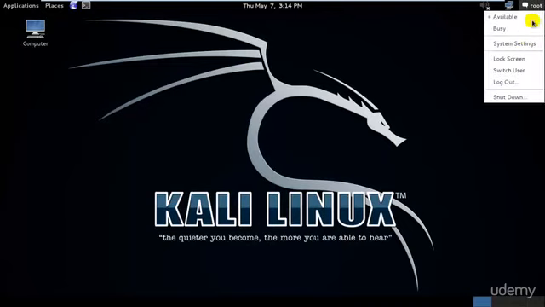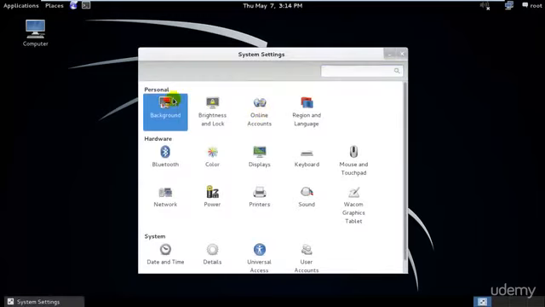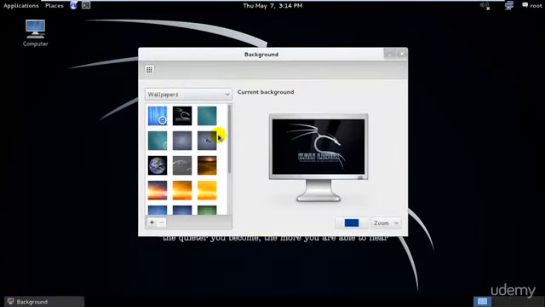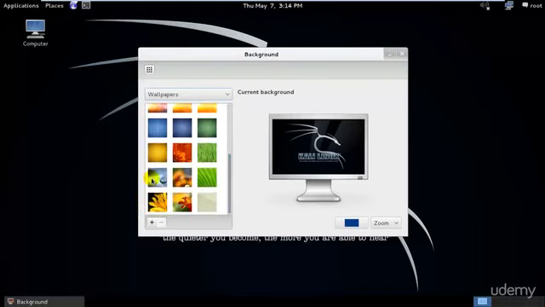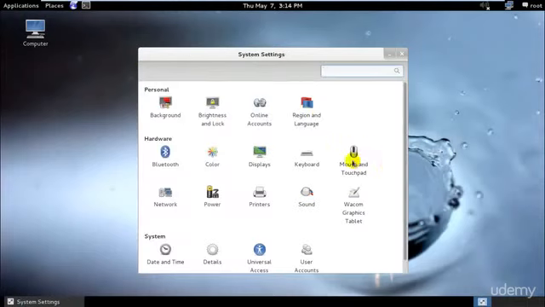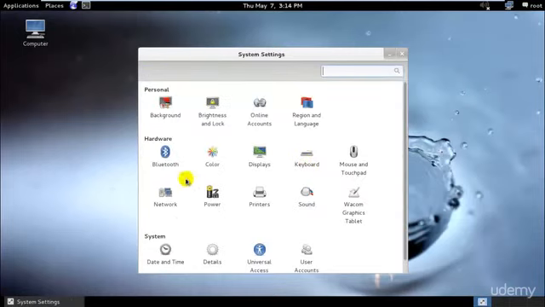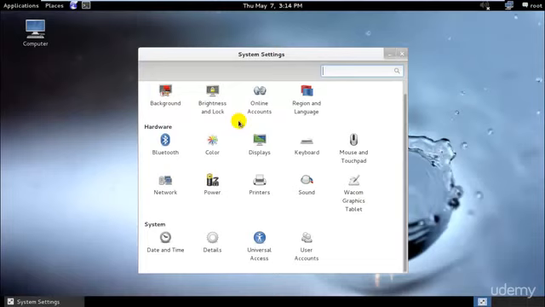Just to cover the basics, here we have the system settings, the root, whether it's available or busy. In system settings, you can change the background over here. I'll be changing it to something light so that it will be easier for you to see. I'll select this, and after that you have the brightness and unlock, and you can configure those. I'll keep it to fast, and the sensitivity would be this much, and perfect. Everything else is perfect.